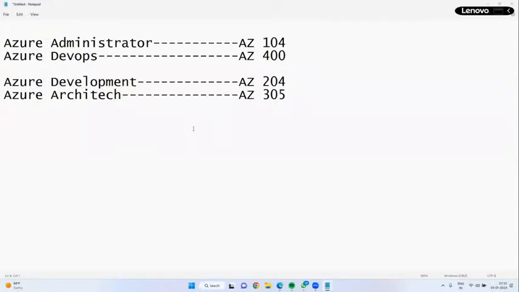For example, how does the architect role work? See, for example, I am the client. All my servers are on-premises. Now I am looking for some cost saving. You are the architect. I would like to migrate my servers into Microsoft Azure, so provide your solutions. You have to confirm, if I migrate the servers into Azure, how much cost can I save? What benefits are they providing? If we get any service down, what would be the resolution? All that you have to provide. That is the architect job. If you want to know all these things, administrator is mandatory.